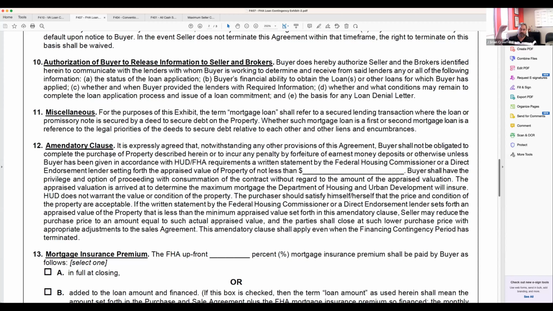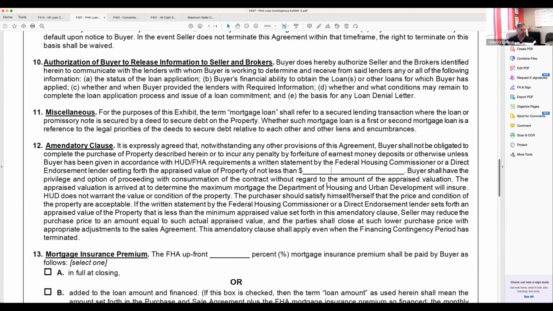When you have a contract that's a purchase and sale agreement and an FHA, you make an offer at 400,000. You put $400,000 on this form, right? And let's say that they counter offer to you that says our purchase price is 410,000. Don't sign the counter offer unless this amendatory clause is addressed. I got you. I follow you. I thought you were saying something else.